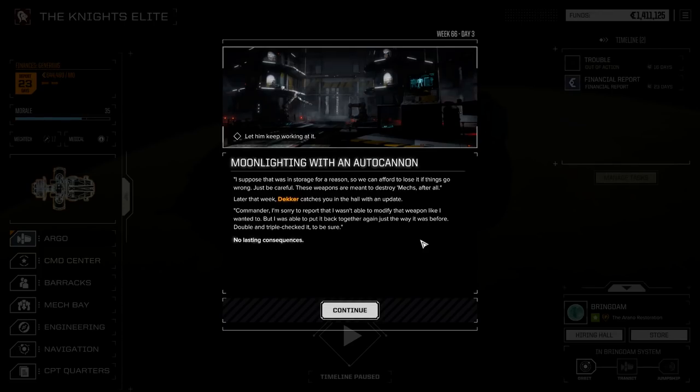Later that week, Decker catches you in the hall with an update. Commander, I'm sorry to report that I wasn't able to modify that weapon like I wanted to, but I was able to put it back together again just the way it was before. Double and triple checked it to be sure.